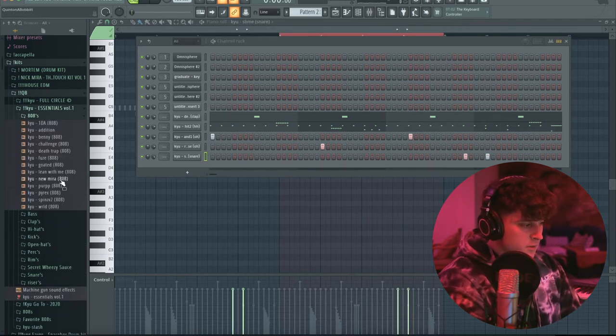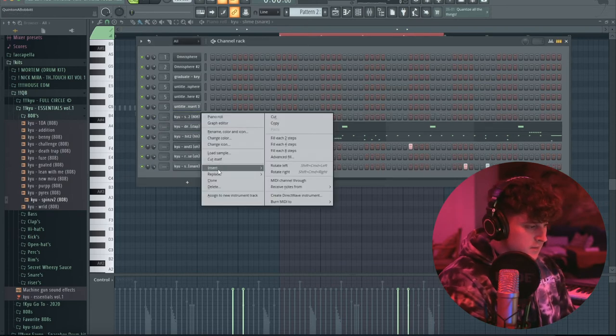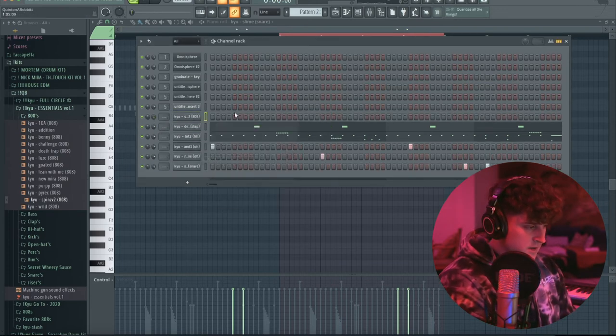And time for the 808, we're going to be using the spins, obviously, because that's just kind of like the Rod Wave, Lil Tjay vibe. So I'm just going to cut itself on the 808 and turn it up.